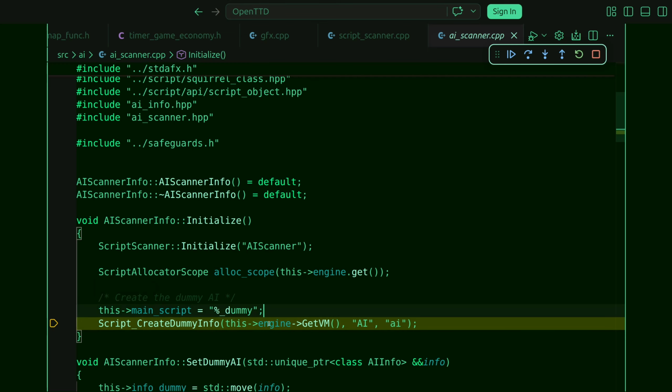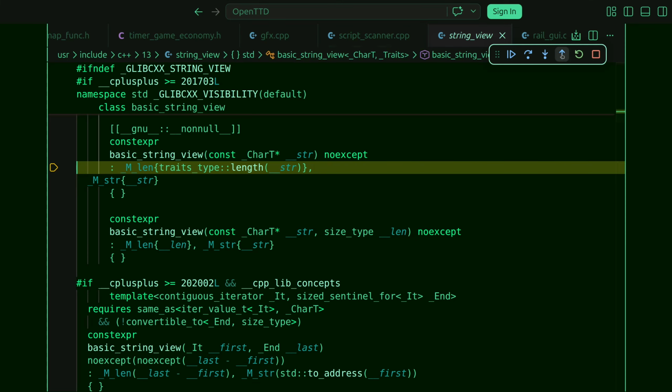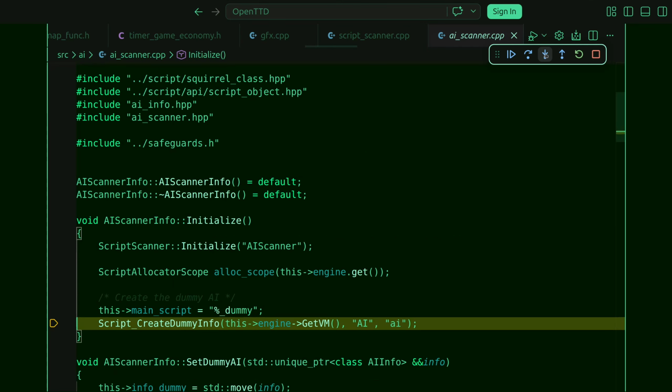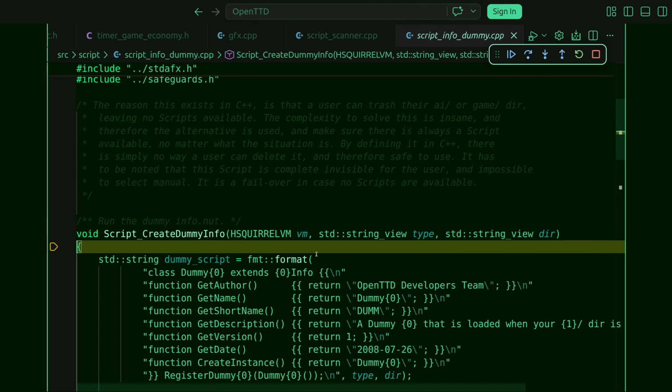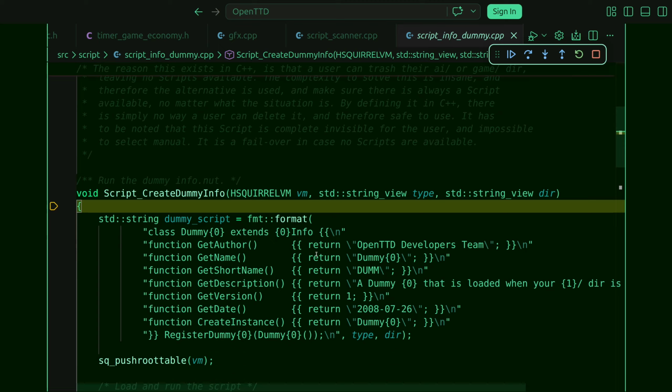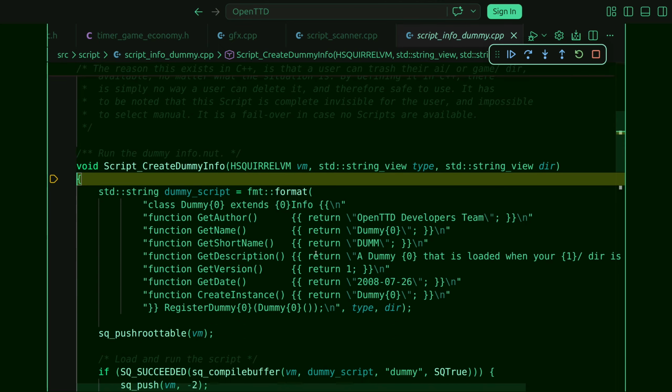Main script dummy and script create dummy info. So just probably for initialization. Yeah, virtual machine. Okay, maybe we can have a look at how this looks. So there is some dummy class that extends info.